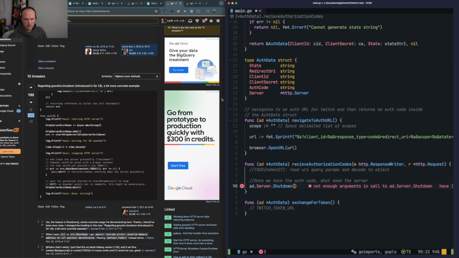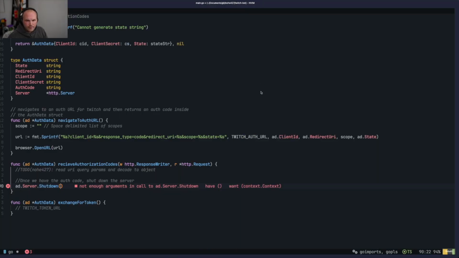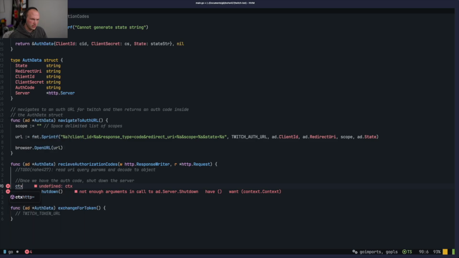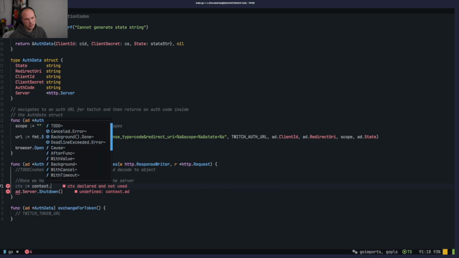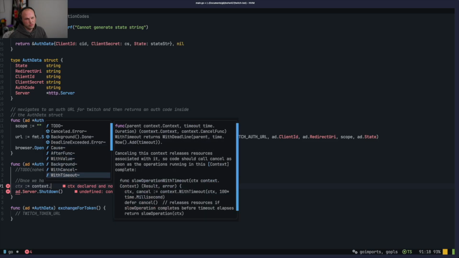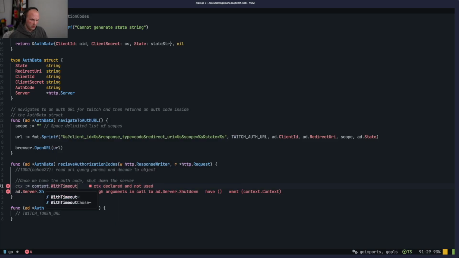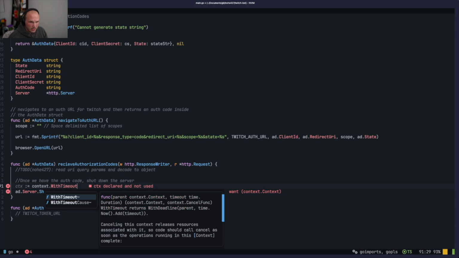What is the not enough arguments? Come on, man. Oh, it wants a context. So then we'll come up here and we'll say context equals context.WithTimeout. And what does timeout take? Oh, it takes a parent context, so we'll just use background and then we'll give it a time duration.